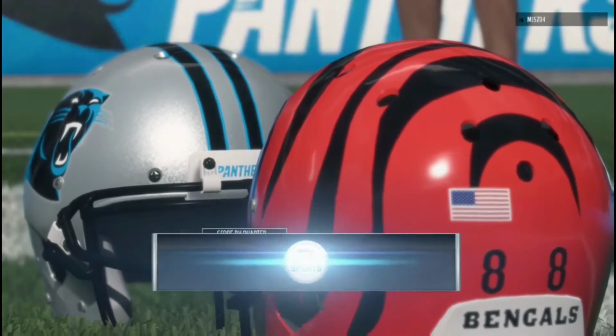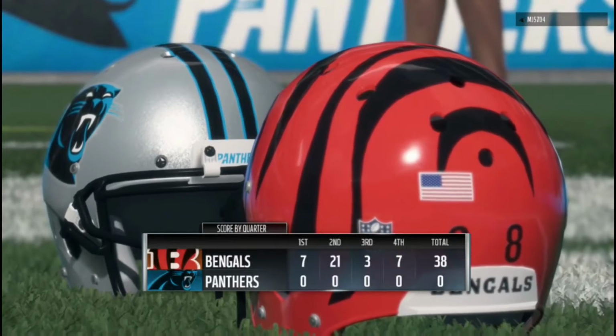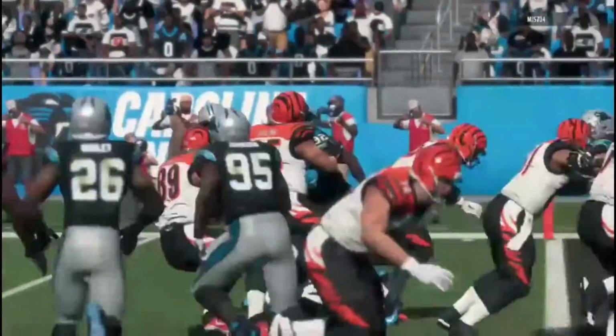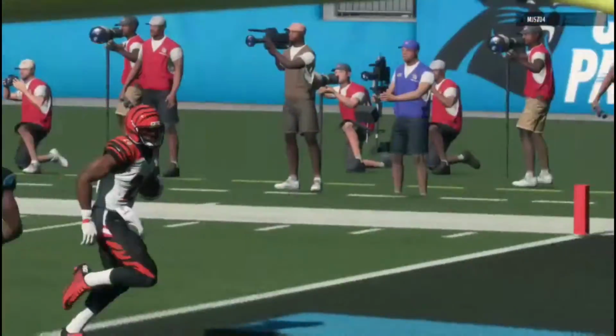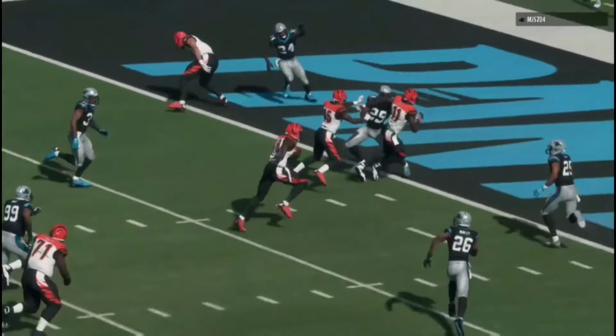I forgot to mention in the intro that the recording didn't record against the Steelers game. That's why there were no highlights. That was the bad news and the bummer because it was such a great game. It would have made a great highlight video. But unfortunately, I didn't hit the record button. So that's on me. But we are 2-0 in Gridiron Racers.